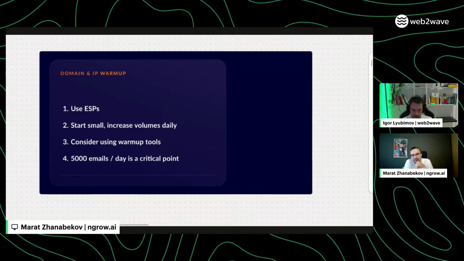If you start from 100 sendings per day and increase by 20% every day, it will take you about 90 days to reach 20K sendings per day. I know I'm throwing out numbers, but this is insane, because usually apps acquire tens of thousands of users into a funnel per day. So you want to cover that volume.